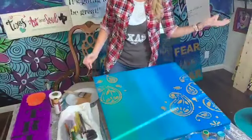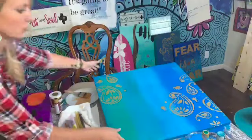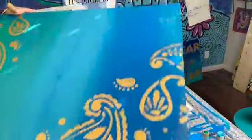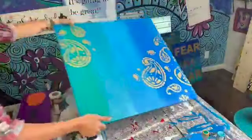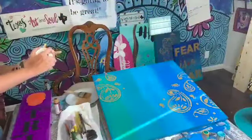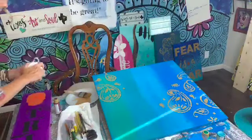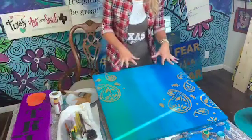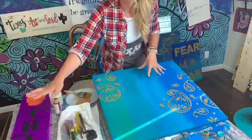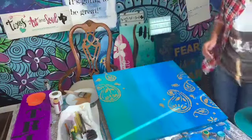So the way I started painting surfboards is, after, and again, I am putting this gold, y'all, I want to show y'all this up close a little bit. This is just a piece of wood from Lowe's. And let's see. I just adore this gold. I'm telling y'all, if you have not owned this gold yet, 24 karat, best stuff ever. So you can put all kinds of stuff, but then I'm going to take some bubble wrap and I'm going to do a couple little things. And while this is drying, I'm going to show you the black light. And then we'll go back to, and I'll, of course, answer questions or if you have anything you want to add.